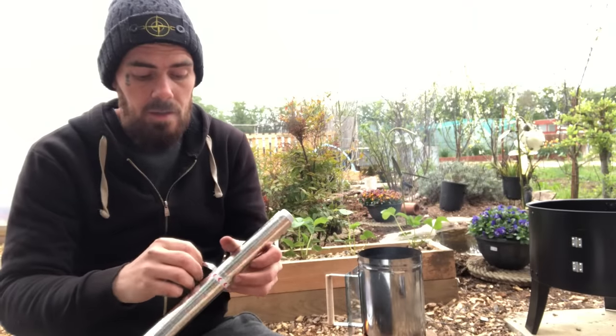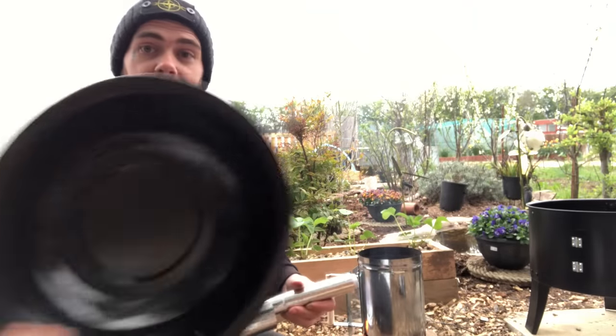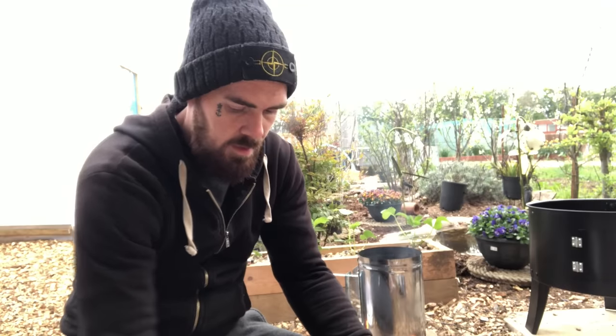Another thing I'm gonna do is wrap the charcoal pan in tin foil, just so that cleanup is a little bit easier, because I've not got access to taps and things as we're on the allotment plot. Saves on washing up, really.